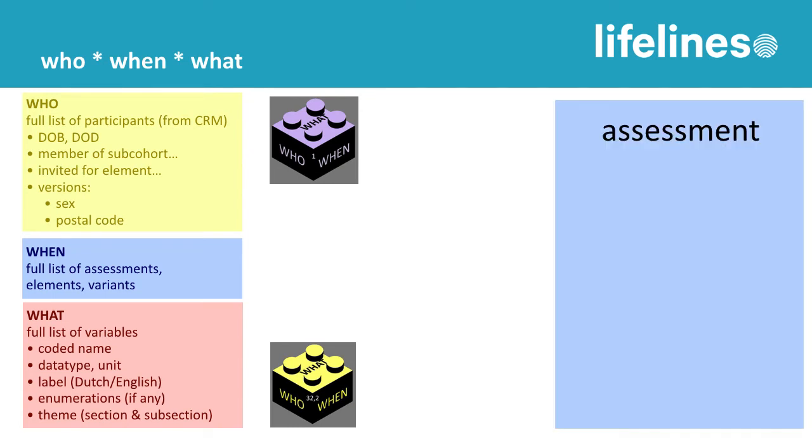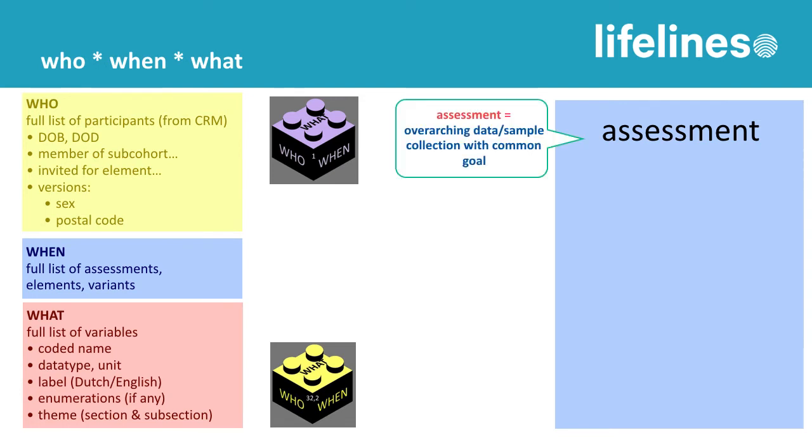So an assessment is an overarching data or sample collection with a common goal. For example, a baseline measurement is an assessment, a follow-up questionnaire is an assessment, but also an additional assessment, let's say an additional questionnaire, will have an assessment name, and more complicated things like, let's say, a live study with lots of measurements as well.